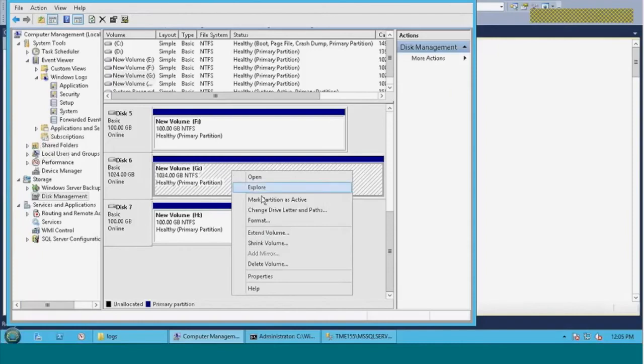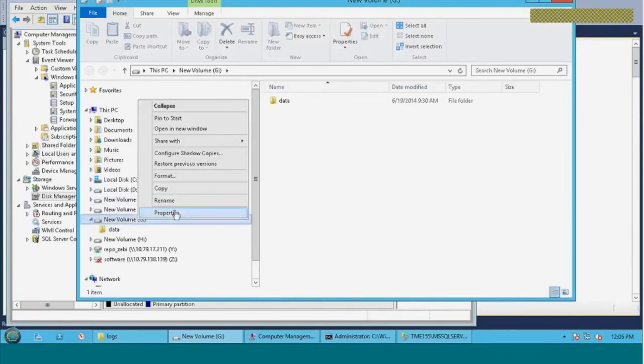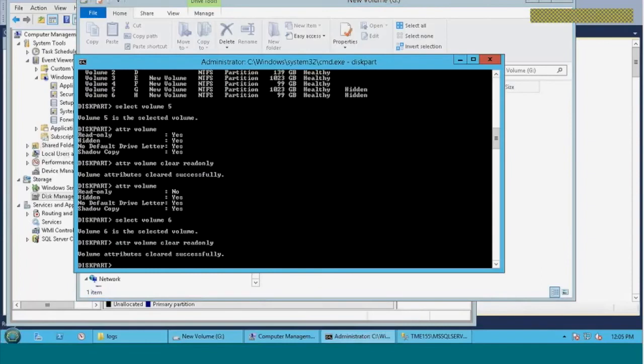Now, an interesting thing with Microsoft Windows is when the clone comes in, it's read-only. So you can see here, I can't create a new folder. I can't really do anything. You have to change it to read-write. And it's not through the typical properties security method. You actually have to use the disk partition utility. And I've got one fired up right here.